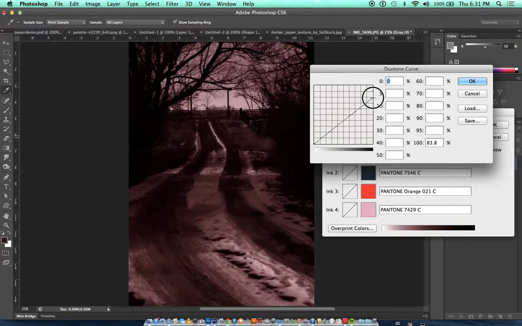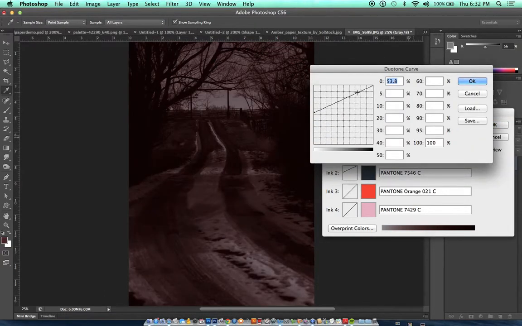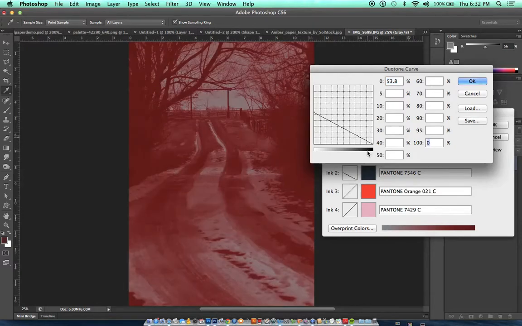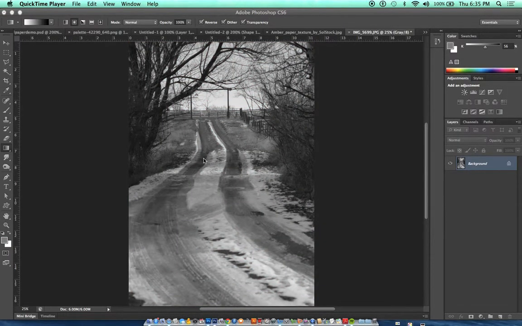Okay, so now play with your slider, see what you can get, and see how you can kind of add colors in certain parts of your value range.